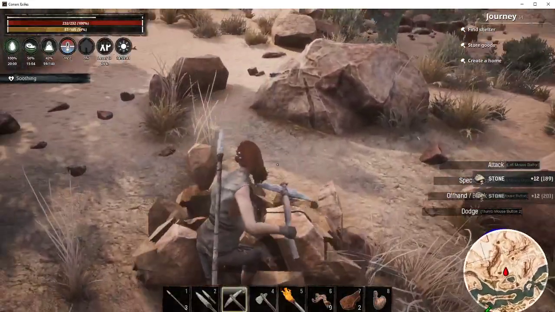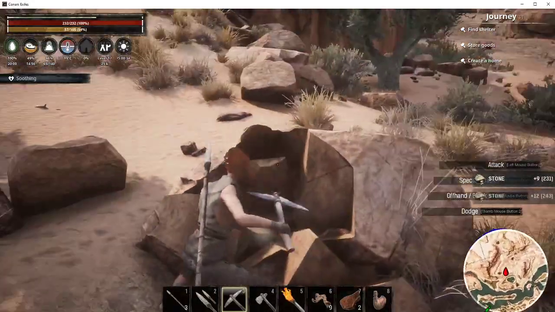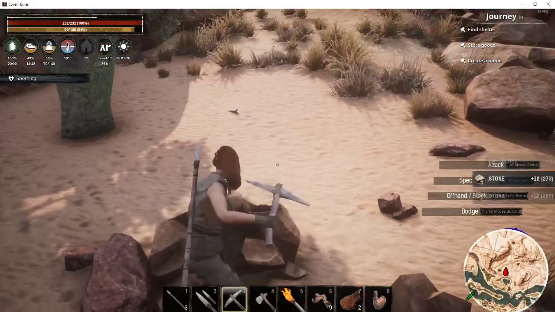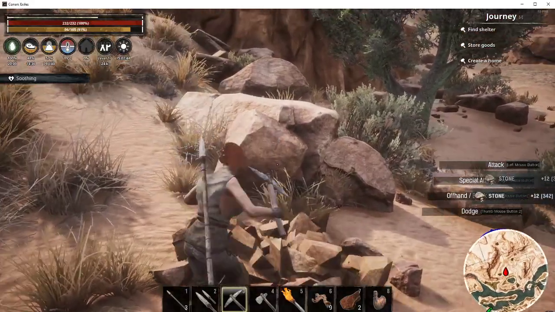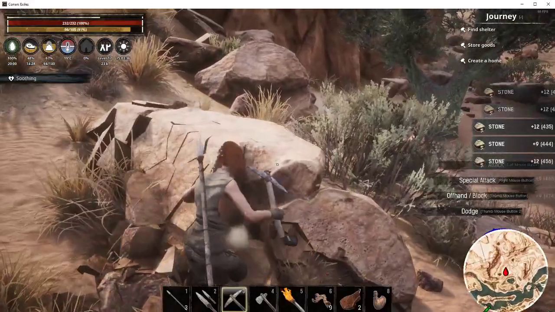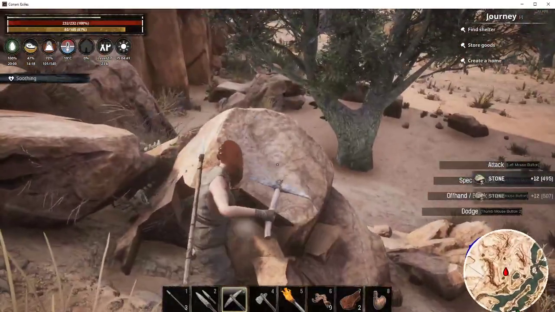Now, since this is on solo, I'm gonna take some shortcuts per se. First one being, I'm not gonna worry about building my building right off the bat. Even though, as you can see in the corner there, find shelter, store goods, create a home. But first thing I wanna really do here is make myself a furnace.